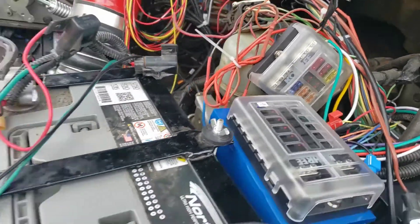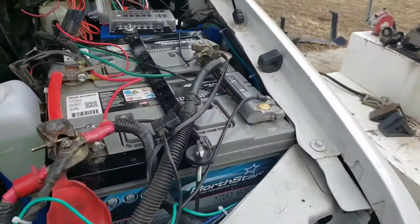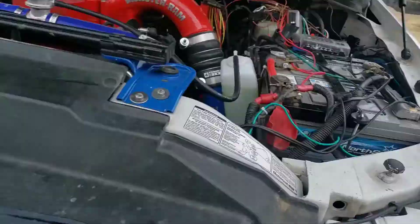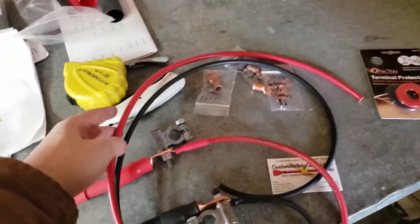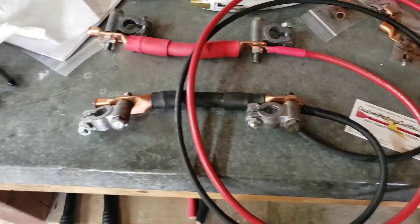When I get the bulkhead connector installed, I'll run all of these up and over and tie them into this bundle, then push the bundle back and hopefully when I'm done it'll look nice and tidy. But first I've got to convert my batteries over to a different terminal style so I can run some cables over to the posts. I built this bracket before I had the engine in and it's too close over there - I have more room over here. These are six-gauge wires to run up to the terminals for the relays. Six gauge will handle all the power I'll ever need for my fuel pump, fuel heater, VP44 relay, and then I'm going to power that little fuse box off a relay as well, because right now it's coming directly off the ignition switch.